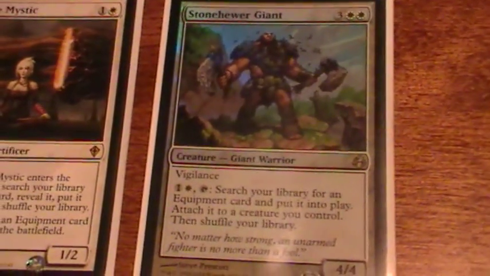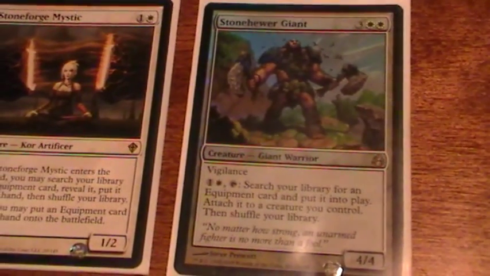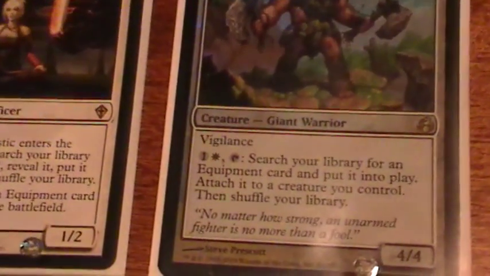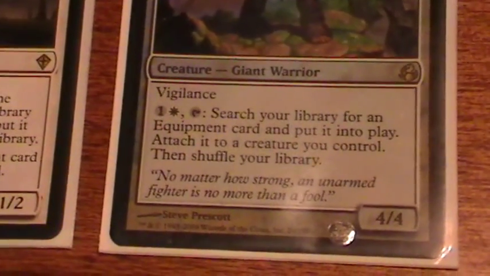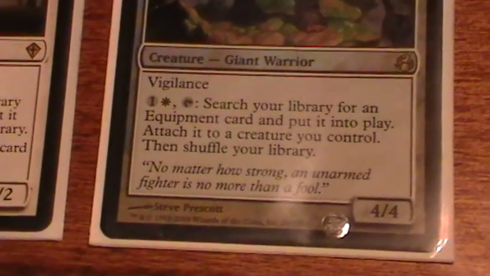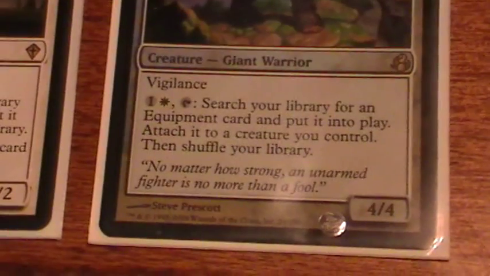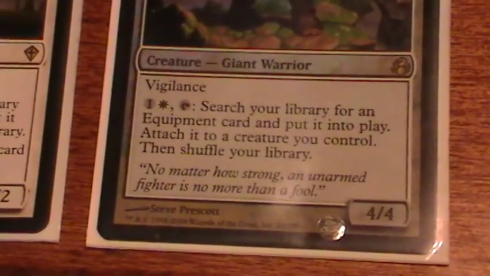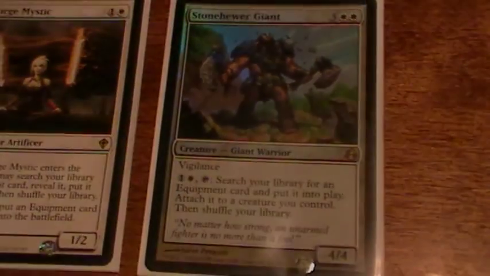And now we get to Stonehewer Giant, one of the real bombs in white. This is the kind of card that can sort of win the game all on its own if it's, for whatever reason, left alone to do whatever it wants. It's another tutoring engine that this deck has access to. I guess my favorite target for this, first of all, is Lightning Greaves, because then I can suit him up with that and then go and grab all my other equipments one by one. And yeah, he's a beast, and if people let you get away with it, he can win the game by himself.